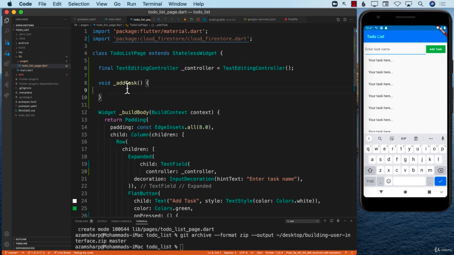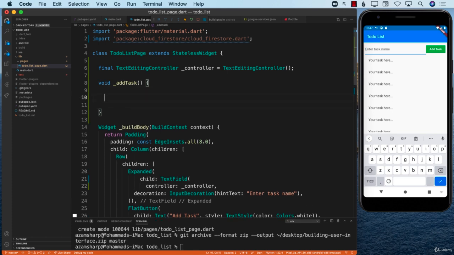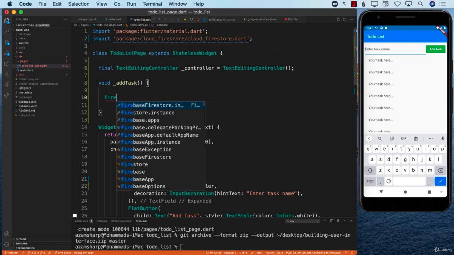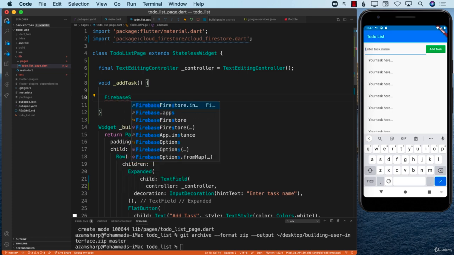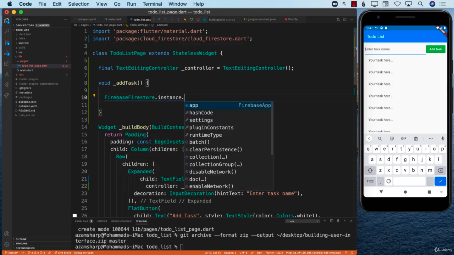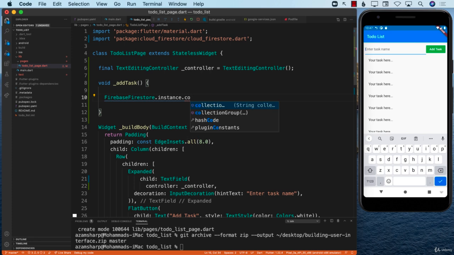Now inside the add task, since we have already imported the cloud Firestore right here, we can implement the add task. So I'm just going to say Firebase Firestore dot instance dot collection. This is the name of the collection you're going to provide. If the collection does not exist, it will create the collection.